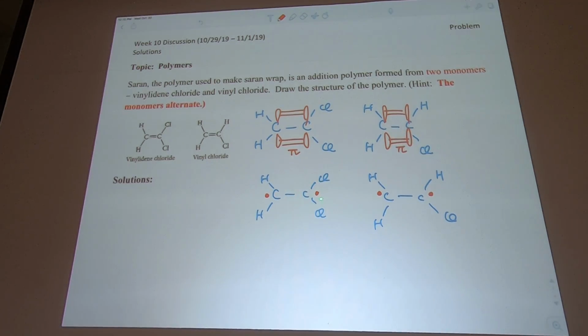So this one stopped obeying the octet rule, so it's very unstable. We call it a radical, but they can happen this way. And as soon as they form radical and radical, they can immediately form a new bonding. Okay. So what you see here is this pi bonding is gone, and this radical forms a new sigma. And they are also going to do the same thing with their neighbors.